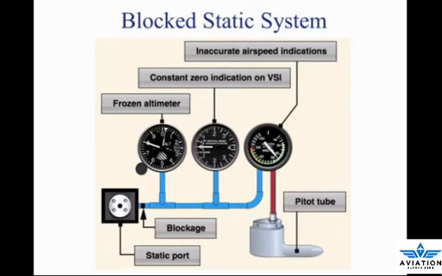If an aircraft begins to climb after a static port becomes blocked, the airspeed begins to show a decrease as the aircraft continues to climb. This is due to the decrease in static pressure on the pitot side, while the pressure on the static side is held constant. Shown above, a blockage of the static system also affects the altimeter and VSI. Trapped static pressure causes the altimeter to freeze at the altitude where the blockage occurred. In the case of the VSI, a blocked static system produces a continuous 0 indication.